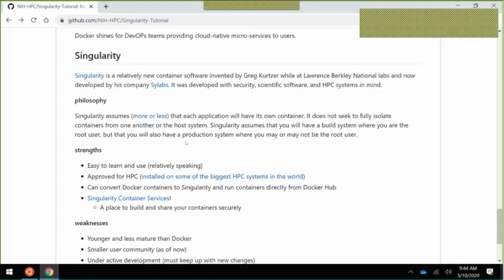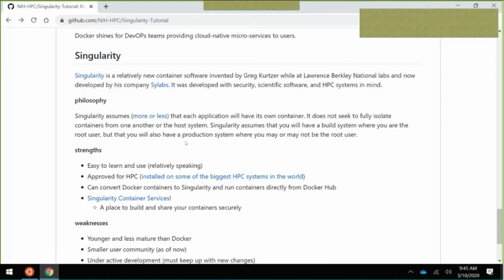Greg called it Singularity because of that single file container image that I was talking about. So Greg's a funny guy. He was one of the inventors of CentOS, the operating system, and he worked on a project towards the beginning of his career that ended up creating bootable USBs. So he was part of the project that ended up enabling you to plug a USB into your system and then boot an operating system. When he was working on that, they had an image file and they called it, like a code word, the Singularity. And so he took that and said, okay, well that's going to be the name of this because it's this single image file format.